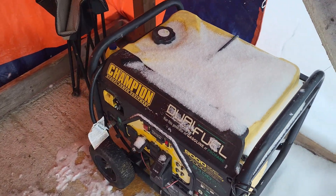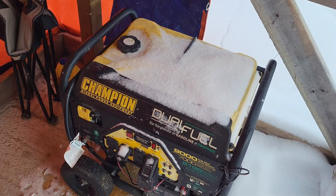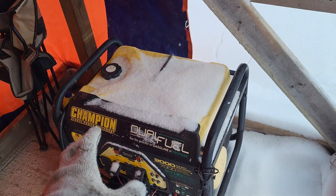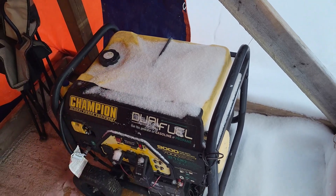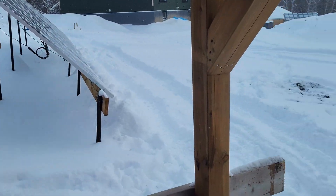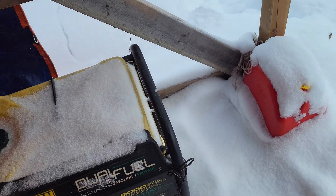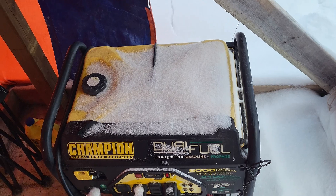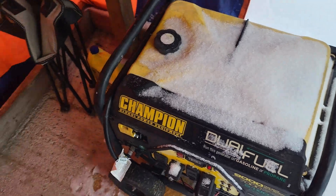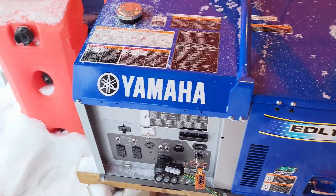I just fueled up the Yamaha. We've still got the Champion dual fuel and this thing still works great — I'm very happy to have it as a backup. I had my father-in-law start it for us while we went to Great Wolf Lodge with the kids. He just filled it up and ran it till empty while we were gone — it was cloudy and snowing every day, so there was zero solar. We went through two cans of fuel. That's the only time this thing gets run when we're not really here, since it can run right till empty, whereas I don't like running the diesel right till empty.